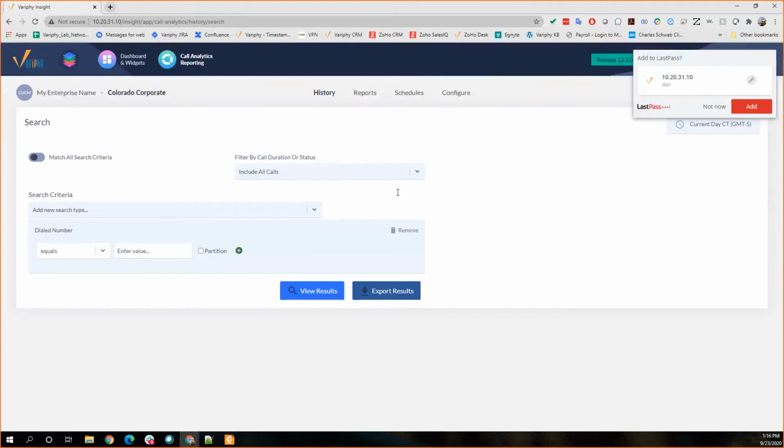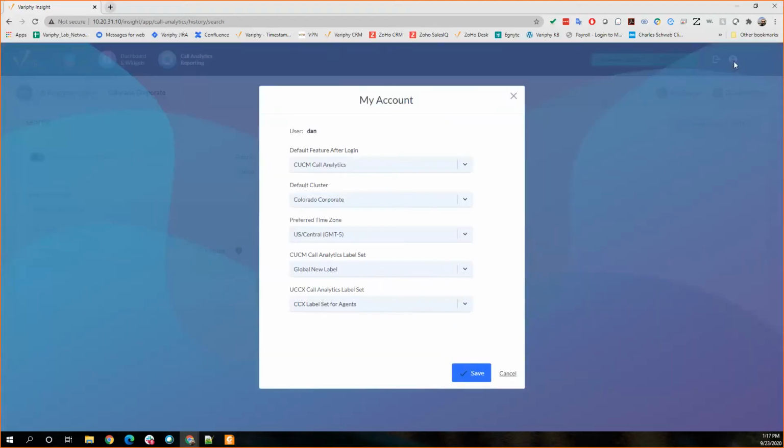Okay, logging in as a non-administrator type, I can see I don't have access to all the other features. I don't even have access to define or customize those custom label sets. Again, that is an administration function, but me as a user, I now do have the ability to pick what custom label sets I want to see for each of the different cluster types. So first and foremost, as a new user into the application, I must go into my profile settings, okay?